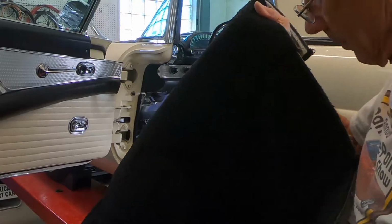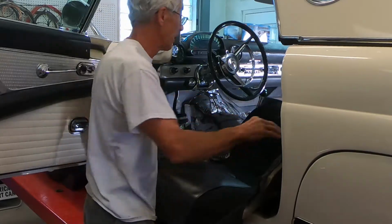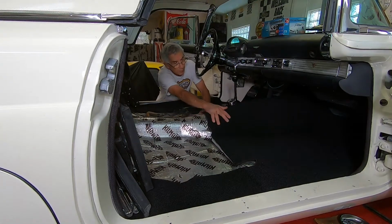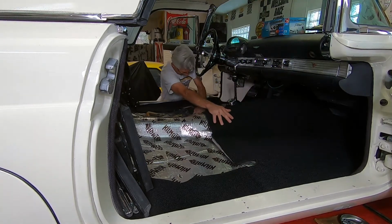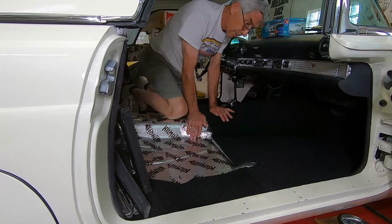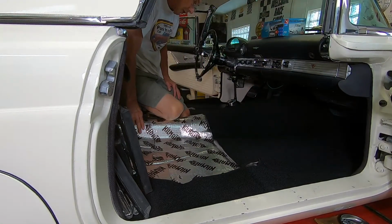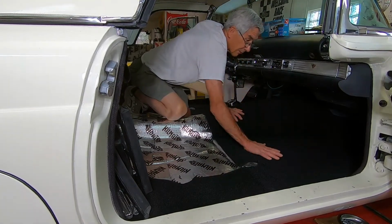This carpet has a hole for the shifter and a hole for the dimmer switch. So that's pretty much going to locate it. After that, it'll just be a matter of spreading it out and tucking it in here and there. Okay, that's laying down pretty good. What I'm going to do now is get a little steamer, put a little steam on here, try to relax this carpet, get some of these wrinkles out, get it to lay down nice and flat.